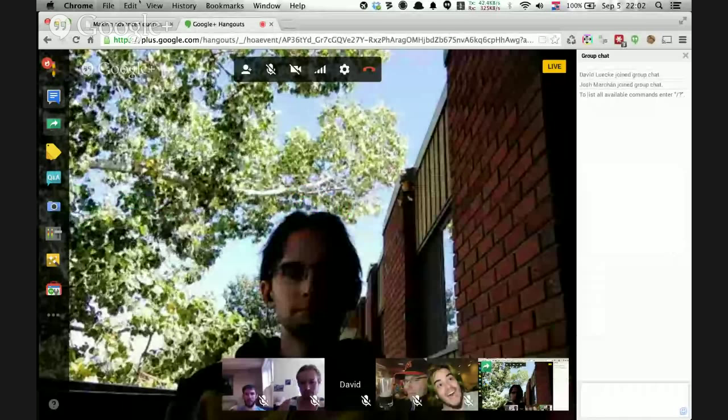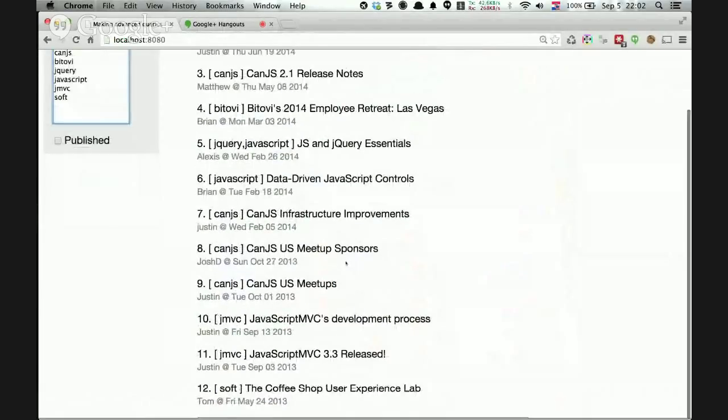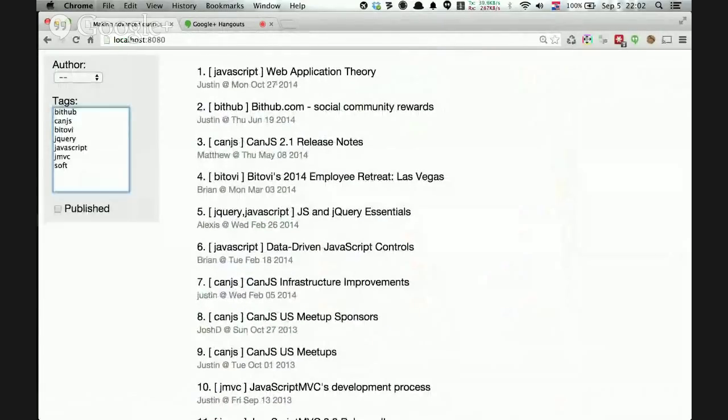I have a demo application here that holds the bitovi.com/articles, and we have some filtering on it. Every article for this demo has tags, the title, this is actually an ID, the author, and the published date. This first one is actually in the future. The rest are already published. So we can do filtering by some of these fields, some of these attributes.